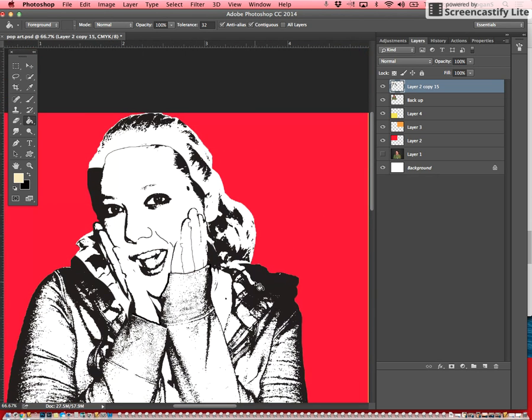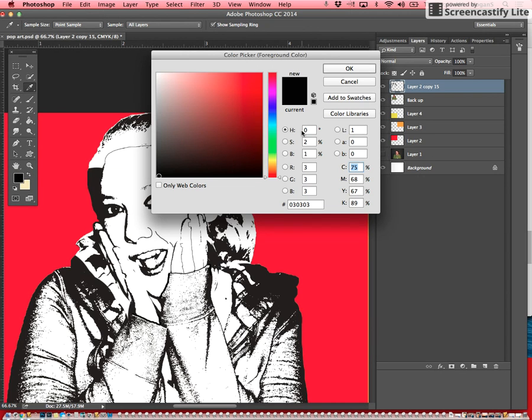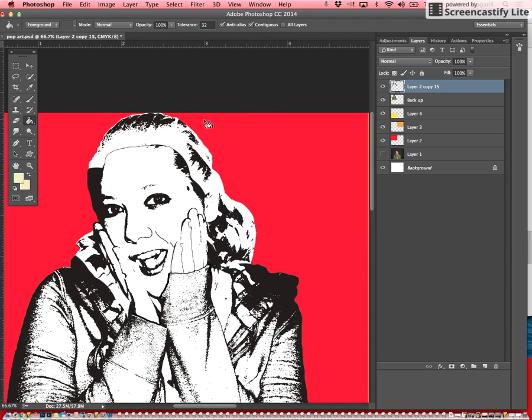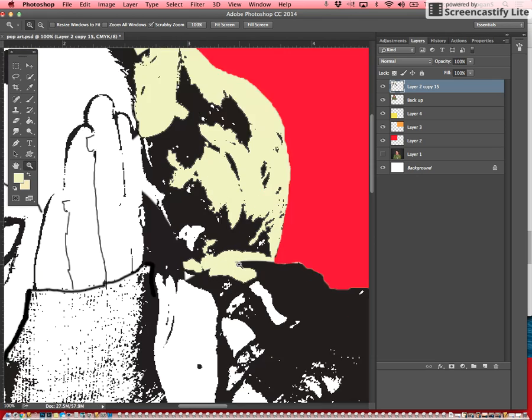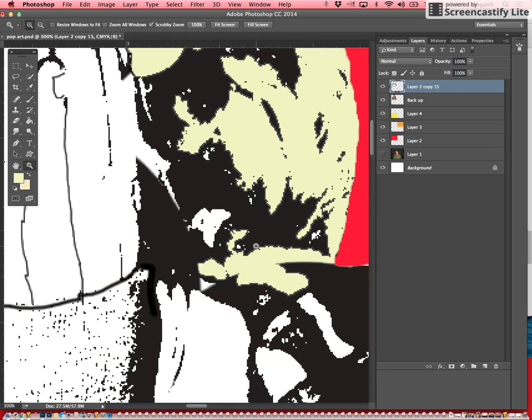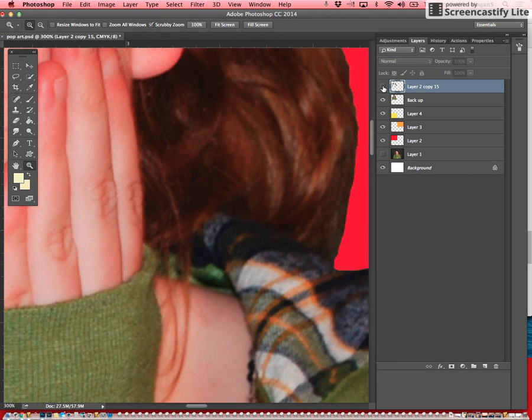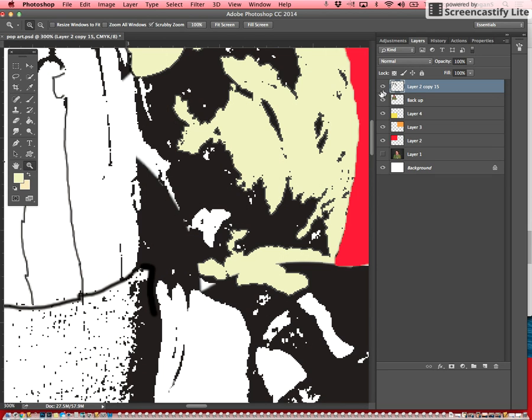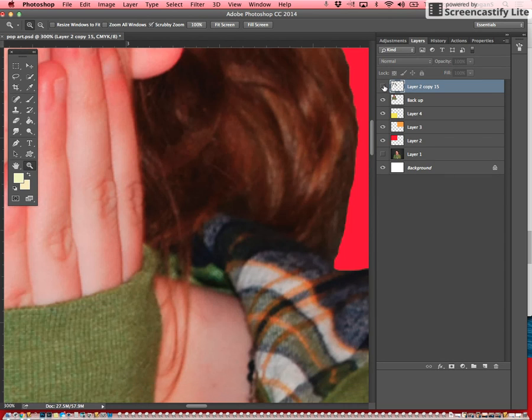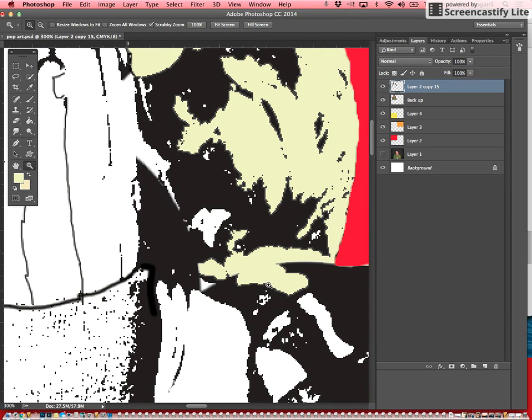And then let's say I want to try my hair. So I'm going to flip these colors and I'm going to change it to like a yellow and hit OK. Go to my paint bucket and I'm clicking in my hair. Did it go anywhere besides my hair? What's right over here? That looks like my hair. Let's see. Nope, that's part of the sweatshirt. So now, and see what I did to check that? I took the eye off and then put it back on. So right here, that's part of the sweatshirt.